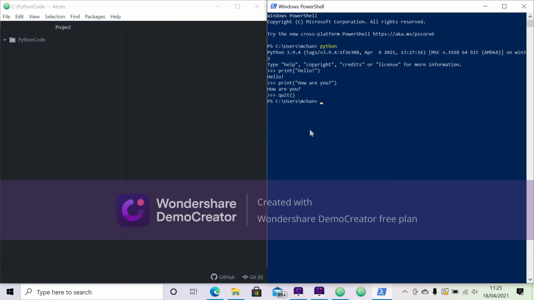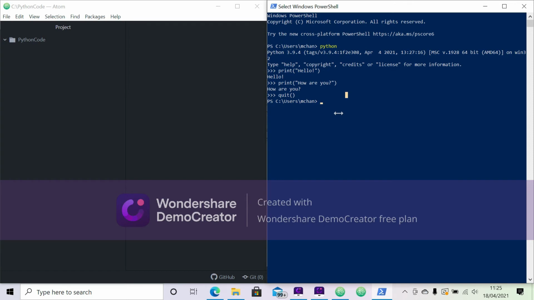Writing directly into PowerShell is okay for experiments and short pieces of code, but it is not helpful for longer code. That's where we want to use our text editor, Atom. We want to tell PowerShell where to find any code that we write using Atom. And we've created the Python code folder so we can save our files in that. So using PowerShell, let's find that.